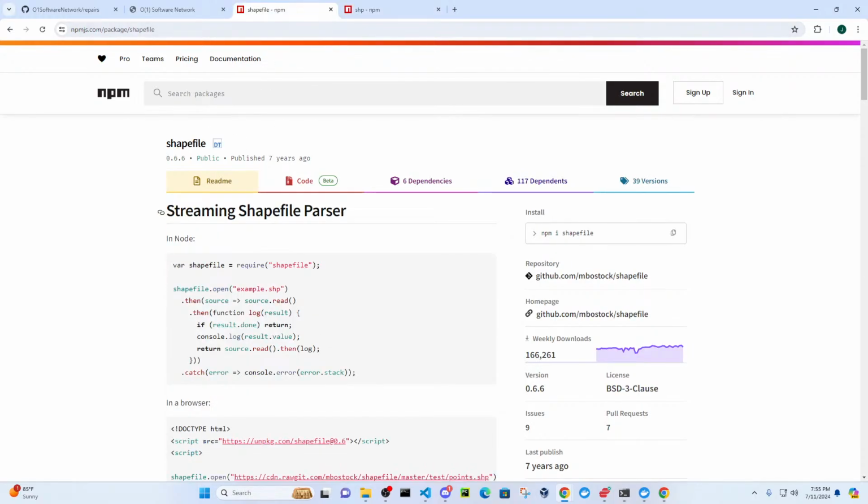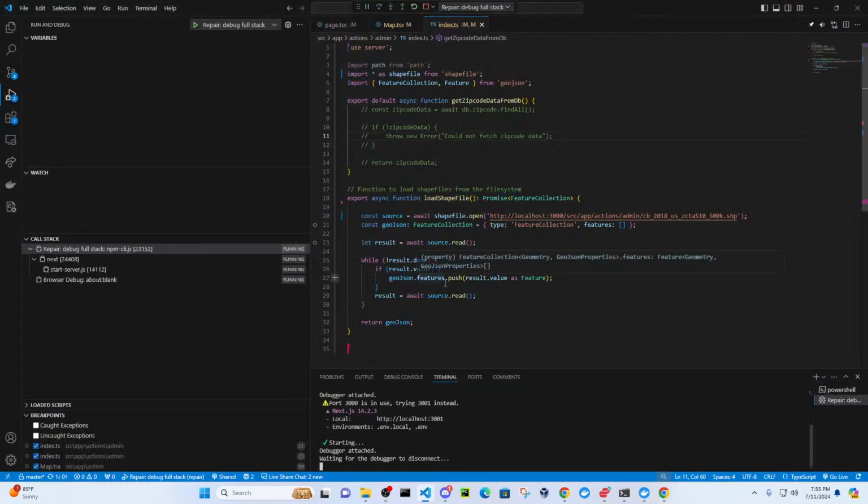I wonder if the streaming shapefile parser is different from a regular shapefile parser, but I'm pretty sure all we're doing is reading it until it's done being read, and each value on it is pushed onto the GeoJSON features array.